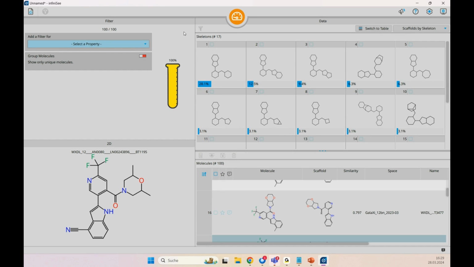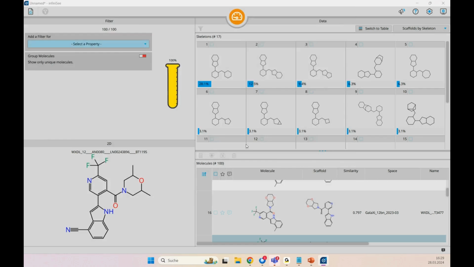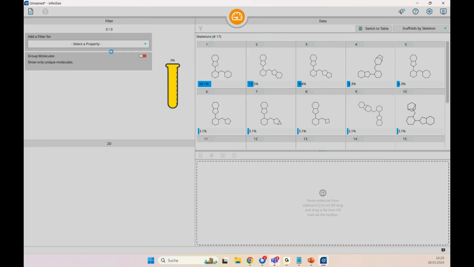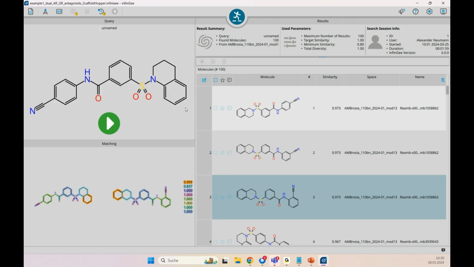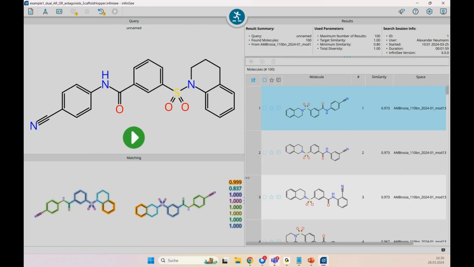Now I'd like to go a little bit deeper to give you a feeling for the search results of the different methods. For this, I have prepared some already pre-drafted searches. Maybe I'll start with the first one. And the first one is actually an androgen receptor antagonist. And what I did here, I searched all of our chemical spaces, the 7, I also included the virtual one, for analogs or closely related compounds with a scaffold hopper. So what we are getting here, again, I have to adjust the window a little bit, so it's a little bit larger and you can see everything.